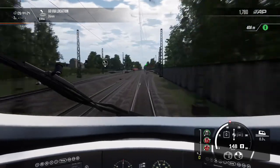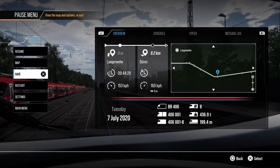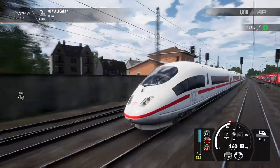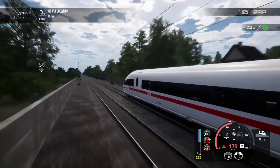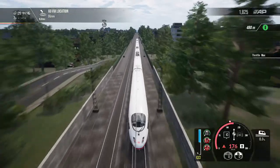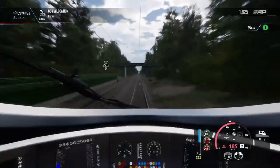Shall we test the top speed? Let's just ignore the speed limit. Let's just go for it. Let me just save my progress before I derail myself and the passengers who have trusted me with this journey. Yep, 173.75. What was the limit? 330. Okay. So we need to do 150 kph more.